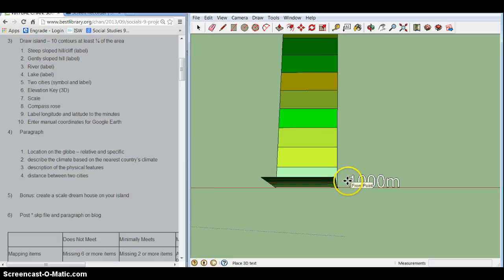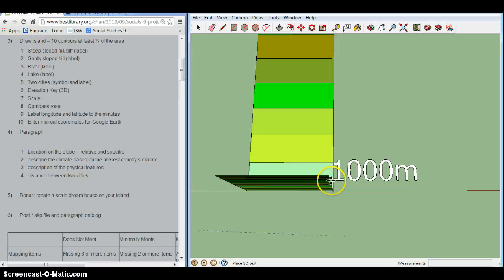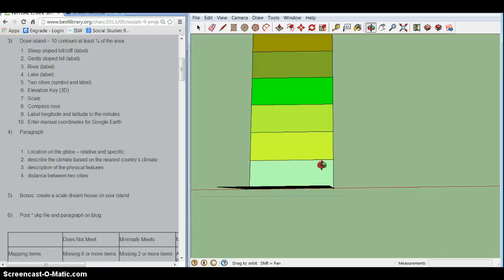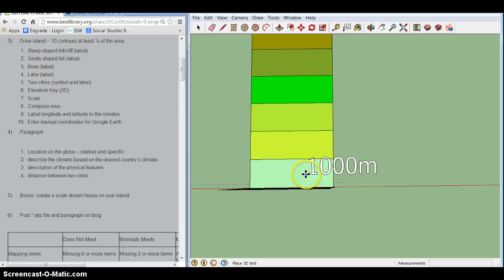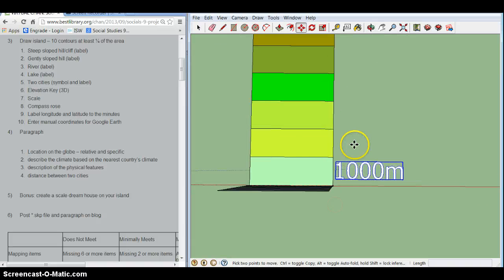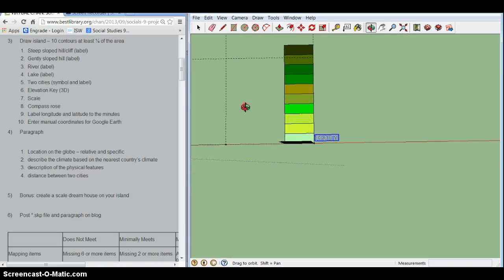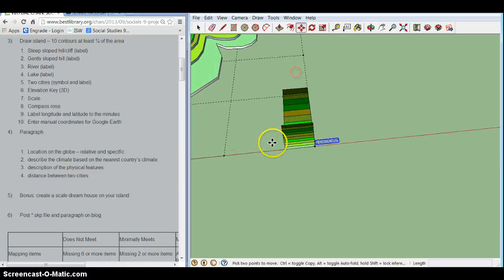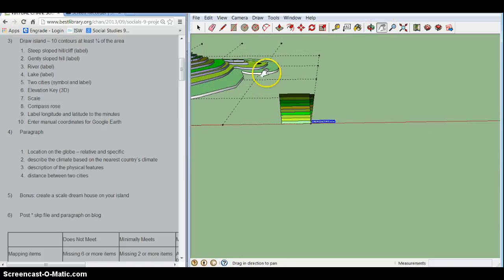You can place it right beside, and you just want to make sure it's on the same face because when you see it do this, that means it's actually following that vertical line. So just make sure the cursor has touched the surface you want it to be on. And if we do that, there you go. Right, there's 1,000 meters. Do it again for 2,000, 3,000, so forth and so forth. And that's pretty much how you label things.